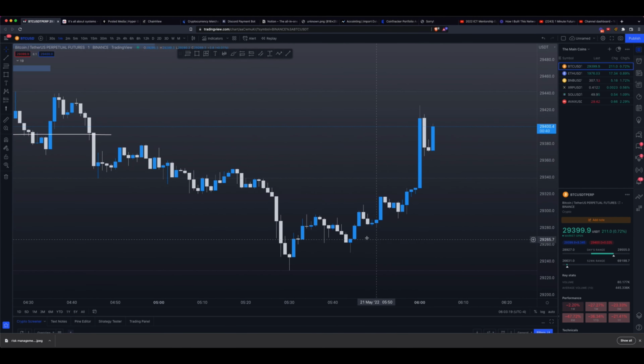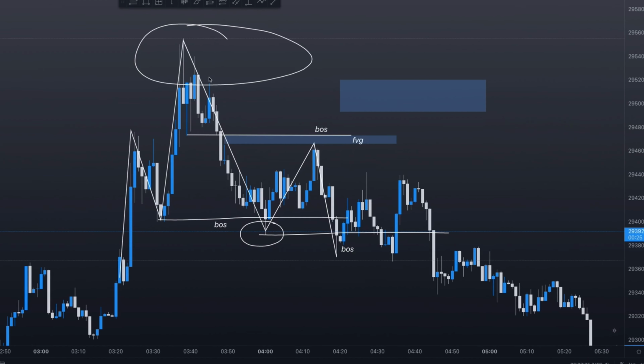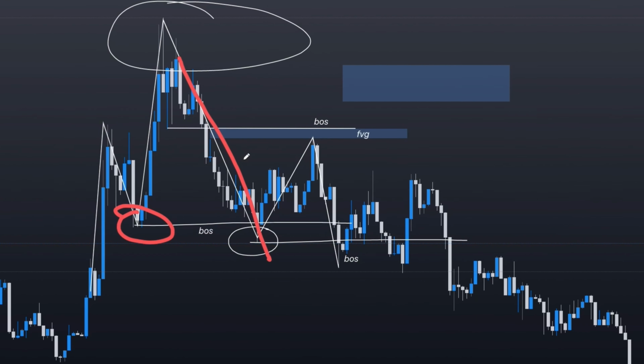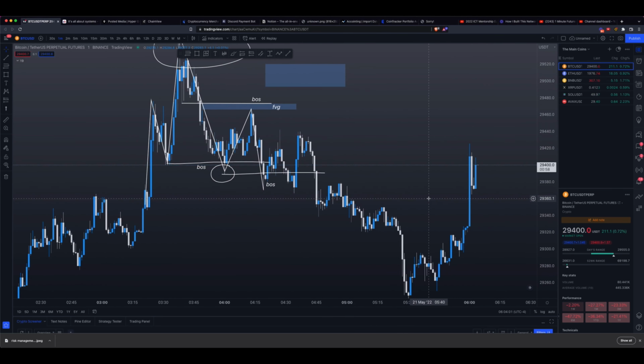For example, right here, I'm going to use this example here. Notice when price broke structure over here, price left a fair value gap over here. So notice how if you just entered at the fair value gap, voila, you're in really good profits. Similarly, when price broke structure over here, look for the fair value gap, right? This is going to be the first one, voila. And the confirmation that you have entered into the right trade is after you enter into the fair value gap entry, you either break a low or a high. In this case, it broke a low. It even broke that low. So this is how I knew that this trade was going to play out, and I could just chill out and I wouldn't have to worry about anything.